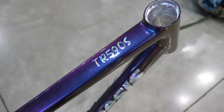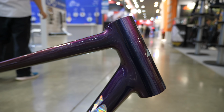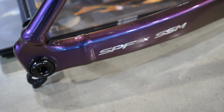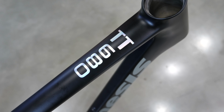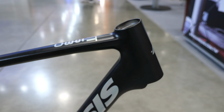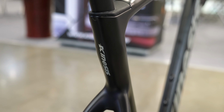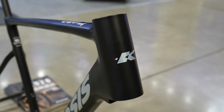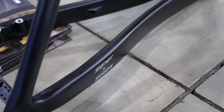The TR590S, yes I know, a snappy name, was probably my favourite one. Balanced a little bit of aero properties, your drop stays, with making it still a relatively light frame at about 1.4 kilos. And then their top end frame, the TT680, well, could quite easily be mistaken for a carbon steed. Very smooth welding, plenty of filler in there to make it look as smooth as it actually does. But that obviously adds to the weight as well. So yeah, keep a close eye on brands' catalogues and you might see these things pop up with a different name on them.